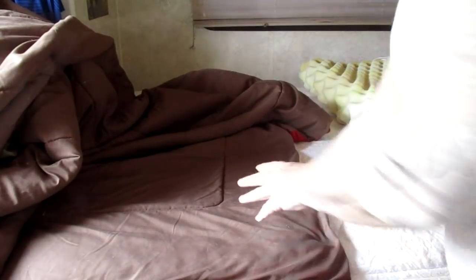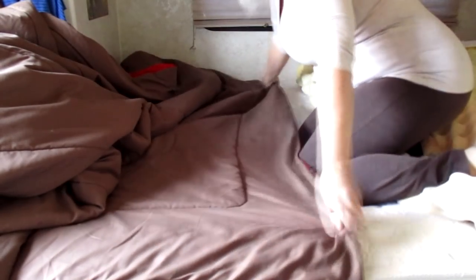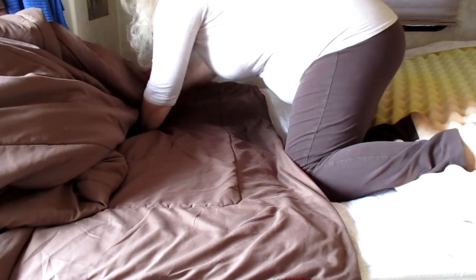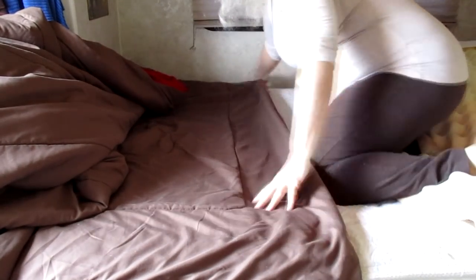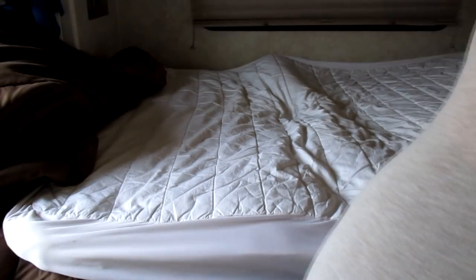And I do that. I don't have to work out, because once a week, I have to do this serious workout to make my bed. And then I don't have to do anything for a whole week to 10 days. All right. Then bring this back down.